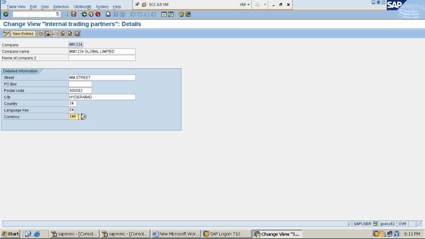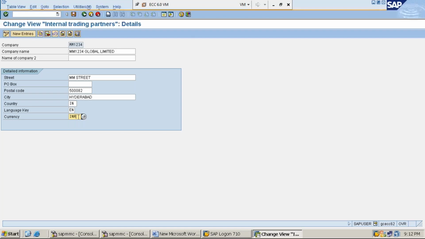As far as SAP is concerned, there are two types of currencies: one is local currency, another one is global currency. What is local currency? I'll explain later in the next step. Global currency means the currency which is assigned while setting up the company. Point is clear?